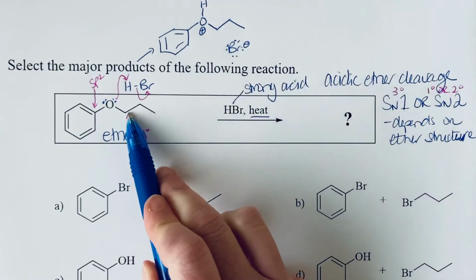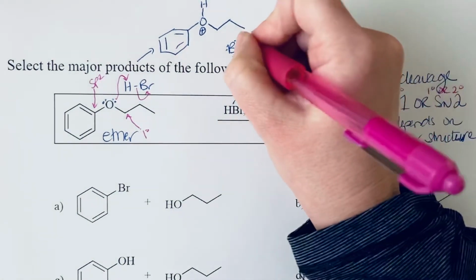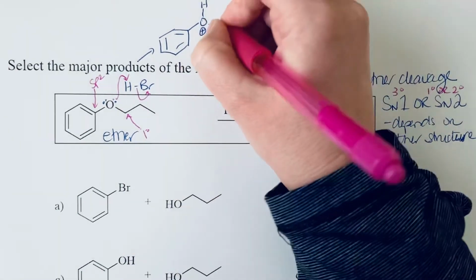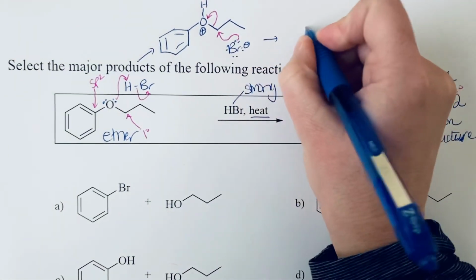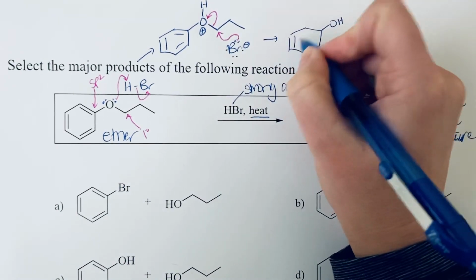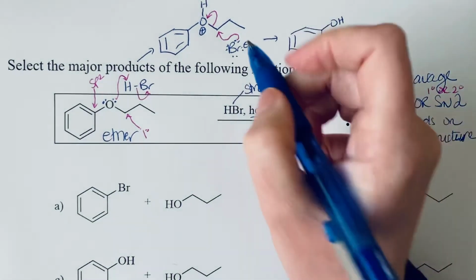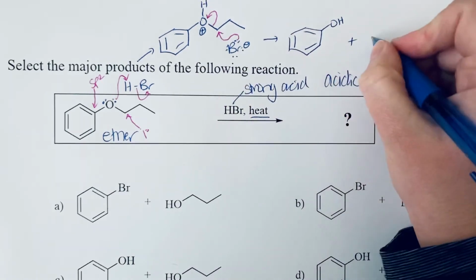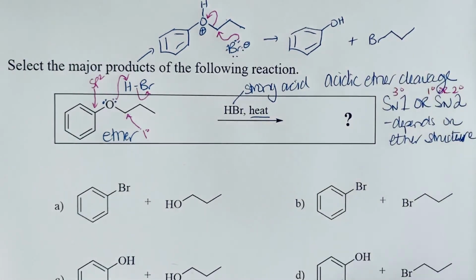And since the center where we're doing the reaction is primary, we're going to be looking at an SN2 substitution, which means it's going to be concerted. So your bromide is going to attack that primary carbon and break the bond between the carbon and the oxygen. So this is going to form an alcohol here. So we will have phenol, which, because of that being an sp2 center, cannot undergo any further reactions. And we will have generated this 3 carbon atom chain with a bromine, so 1-bromopropane. And so these are the products shown in option D.